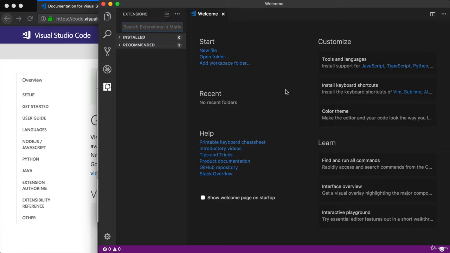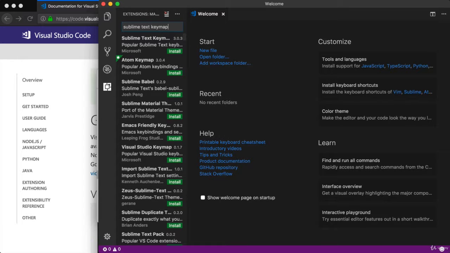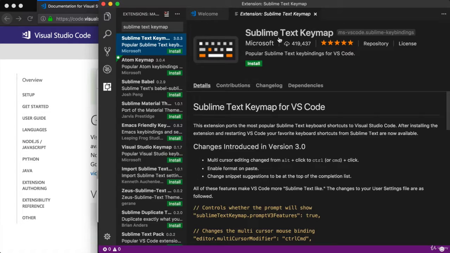The first one we're going to grab is called Sublime Text Key Map. This plugin is going to switch the keyboard shortcuts for Visual Studio Code from their defaults to the defaults popularized by Sublime Text. While I don't like the Sublime Text editor, I do think they really nailed it with the keyboard shortcuts. This is a super popular plugin. We got about 500,000 downloads. So we're going to go ahead and click install to install this one. Now, in order to actually have this plugin take effect, we have to reload things, but we're going to install one more plugin before we do that.